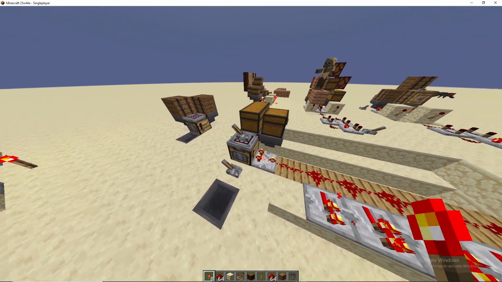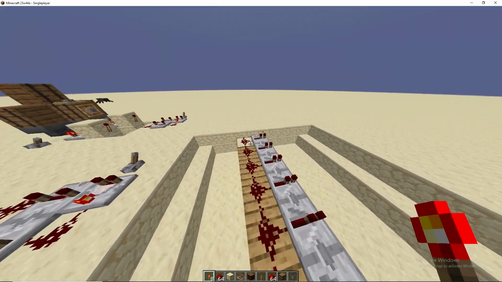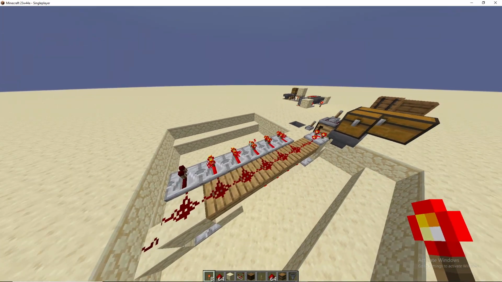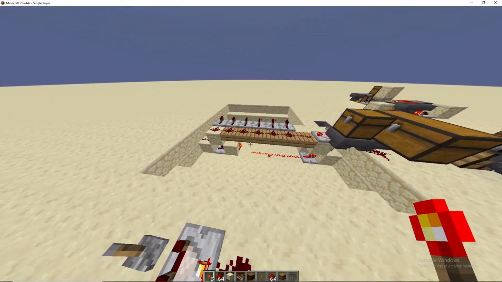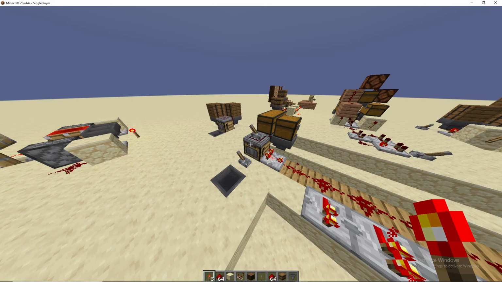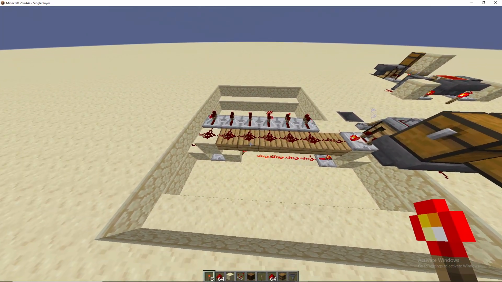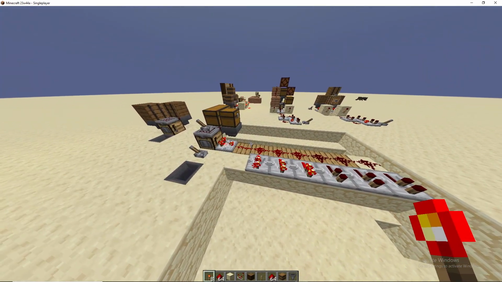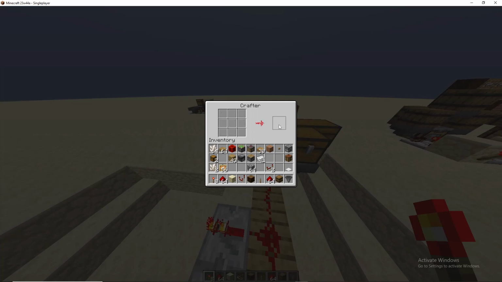I fixed it. So this system here, basically, because the crafter has a redstone signal that goes out after a certain length of redstone, the more items you put into it. So the best way to set up the system to activate the auto crafter to only auto craft blocks is this here.